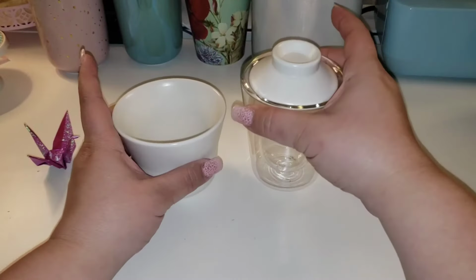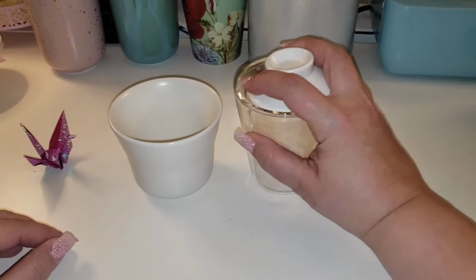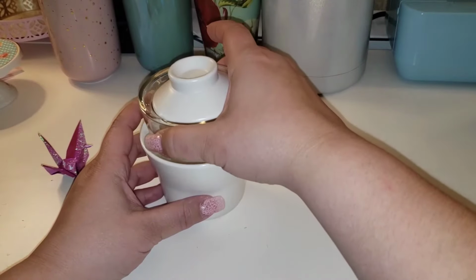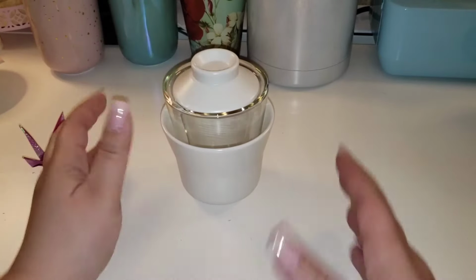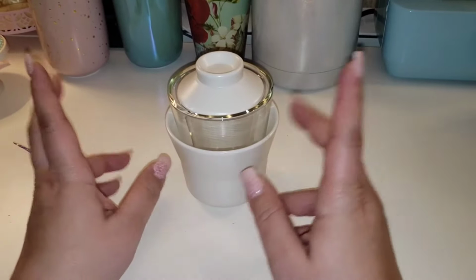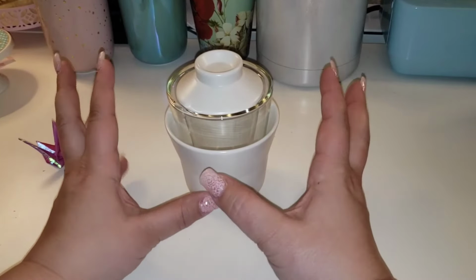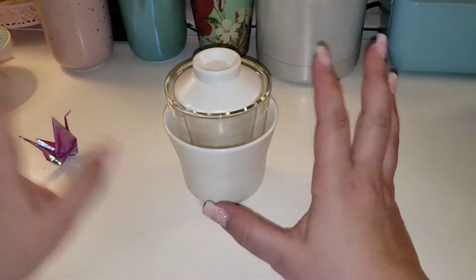And then basically what you would do is put in your leaf of choice, you let it brew, and then you decant into your cup, and then you drink. And then after you wash it, it stores back up. The only thing that I wish they had for this is I wish they would have created a travel case for it, like to take it to work or on the go or vacation or something like that. I think that is the only thing that could have made this invention better, would be like a little pack and go case. So if they're watching, I think you guys should totally do that, because us tea heads out here, you know, we want to be able to take our beautiful teaware with us as well.